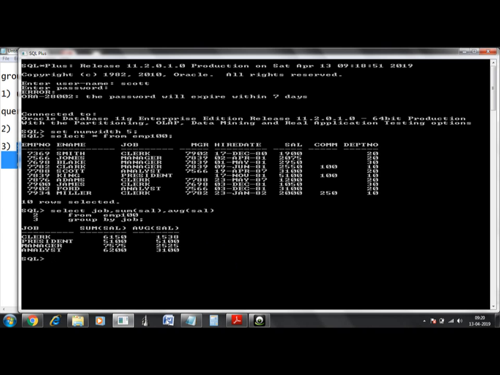Okay. And now there are certain rules one has to remember as far as the group by clause is concerned. So, for the group by clause, we have to understand what rules we have to adhere to while using it.